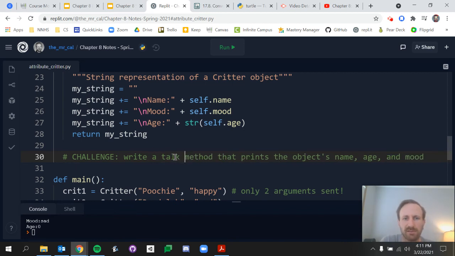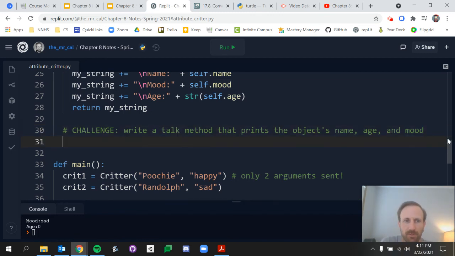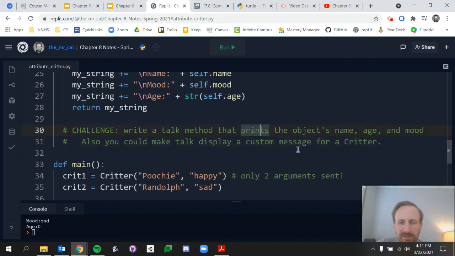Let's make this called talk again. So kind of like we did in the last set of notes, we'll write a talk method that allows our object to print the object's name, age, and mood. Also, you could make talk display a custom message for a critter. Let's go ahead and pause the screencast and give that a try.